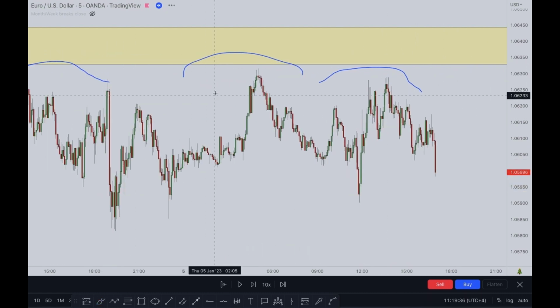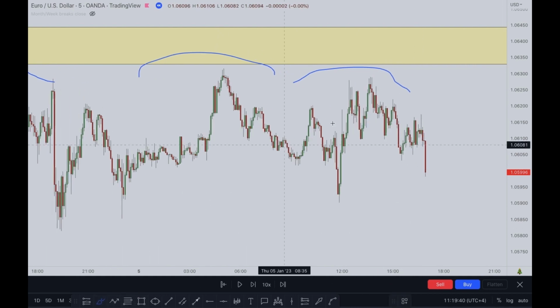We saw this first top, the second top, the third top, and also at the third top we spotted a head and shoulder pattern. So we have been seeing head and shoulder patterns throughout, right? This is the left shoulder, this is the head, this is the right shoulder, this is the neckline. We had a break, retest, and then a break to the downside. This was the 5 minutes time frame.